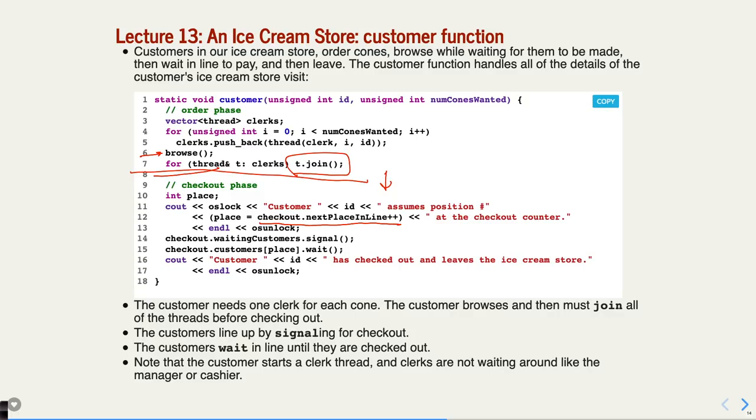variable. What this means is that if two threads are coming in at this, if two customers are coming in at the same time, boom, one of them will get the next place in line. The other one will get the following place in line, guaranteed. There is no race condition here specifically because we used an atomic variable there. Otherwise, we could have a mutex on there and then lock it and then update the place in line and then unlock it. This makes it a little easier. If we've got this atomic integer, we might as well use it. This kind of negates the necessity of a lock in this case.